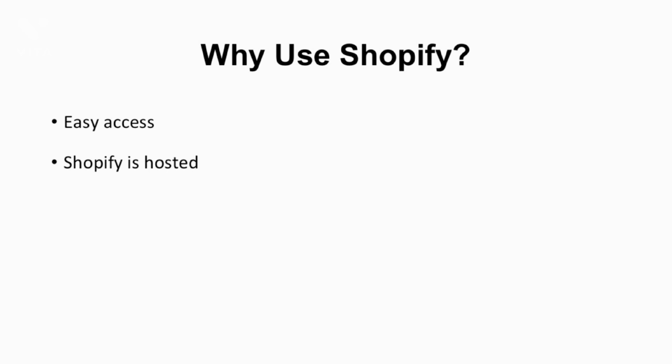It's also flexible enough to adapt to just about any kind of inventory you can throw at it, while relieving you from the burden of hours spent coding and fine-tuning the store. In fact, because Shopify is hosted, it frees up your time and money. Sound unbelievable? Let me explain.